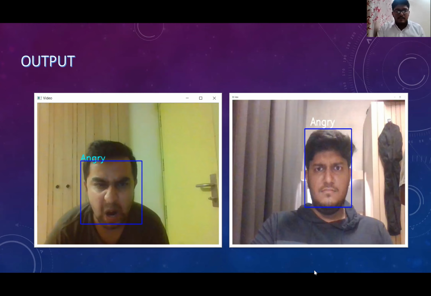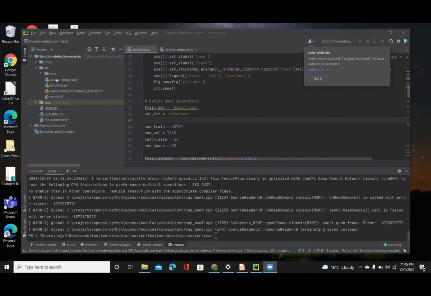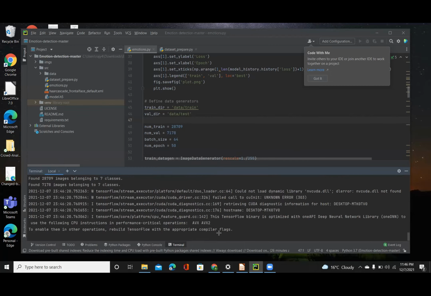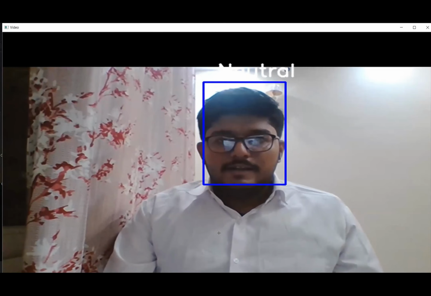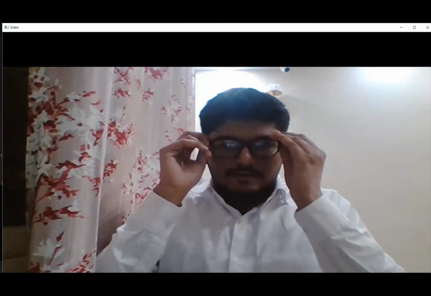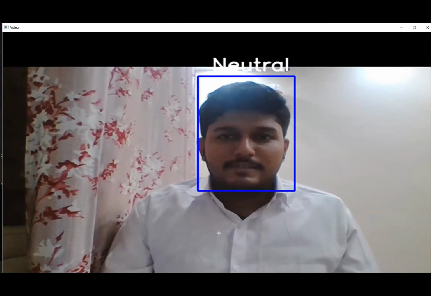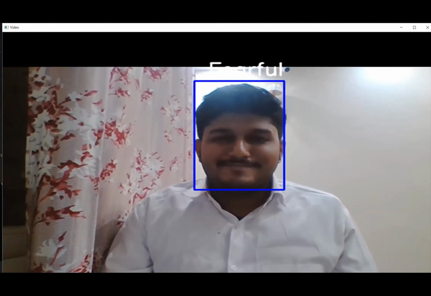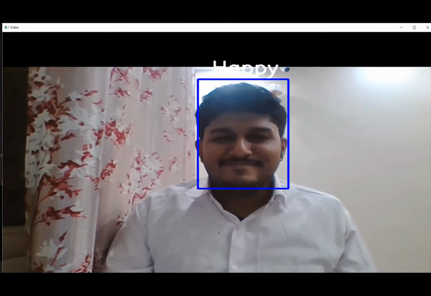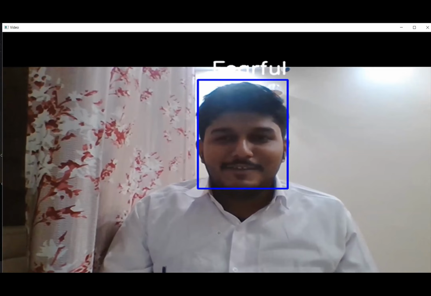Now I'll be demonstrating the live working of our project, for which I'll take a moment to share my screen and run the code. This was our project. This is the project folder, and from the terminal, now I'll give the command to run our main file. We can see that it is detecting the neutral emotion quite accurately. So I'll begin to change my emotions and see if it follows suit. As we can see, it is following suit.